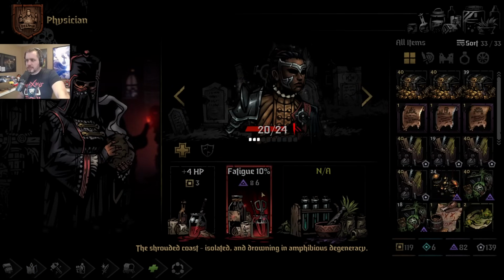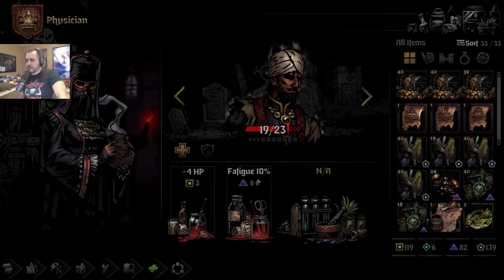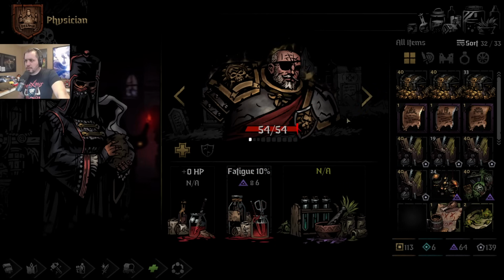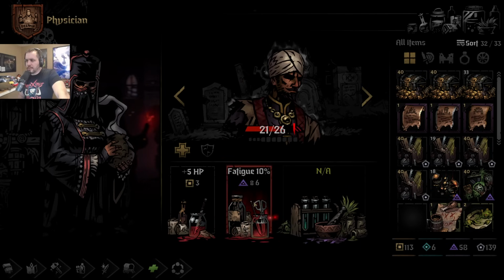All right, we are going to spend some baubles to reduce fatigue on this group. So let's go ahead and do that now. Oh, I did not mean to do that. Whoopsie daisy. Boom, boom. There we go. And one more for you. And one more for you.